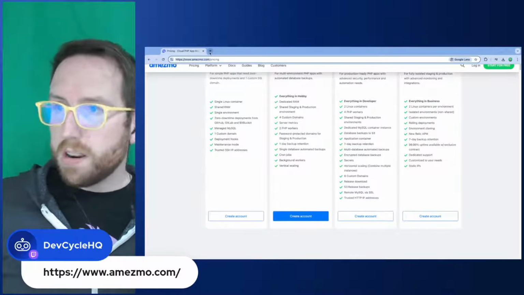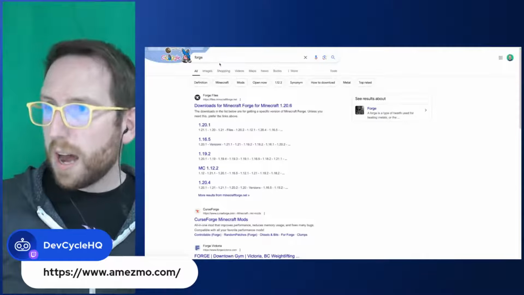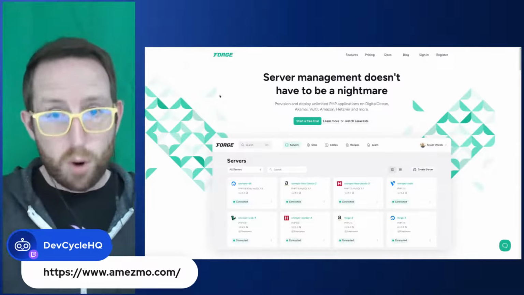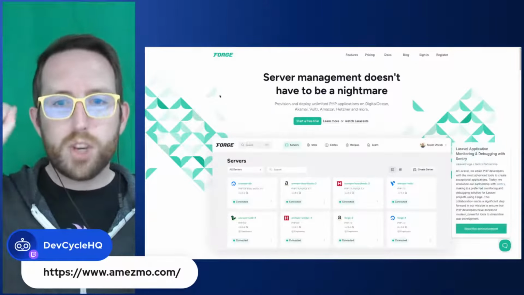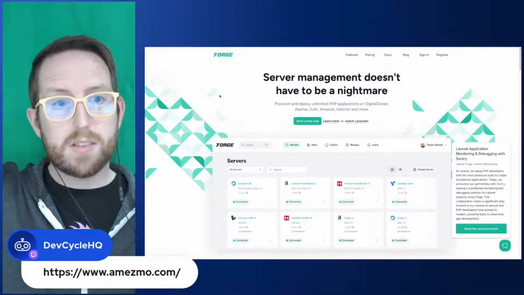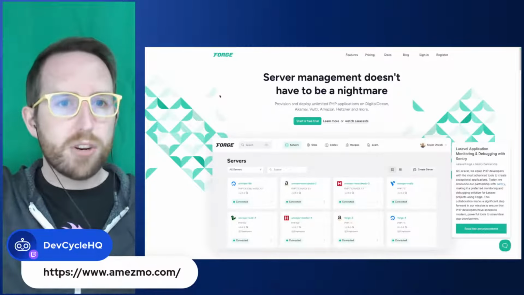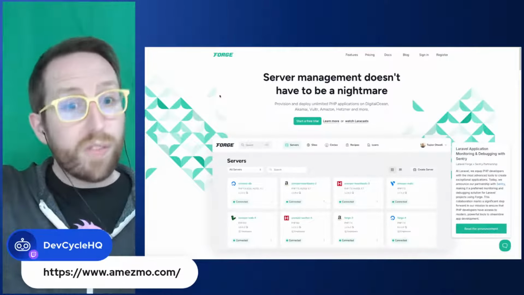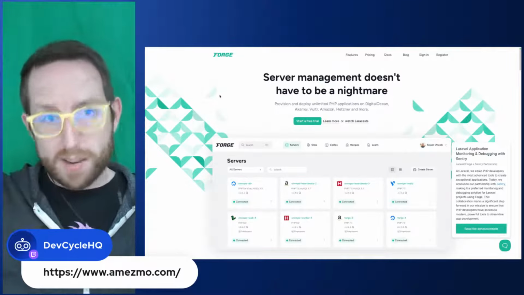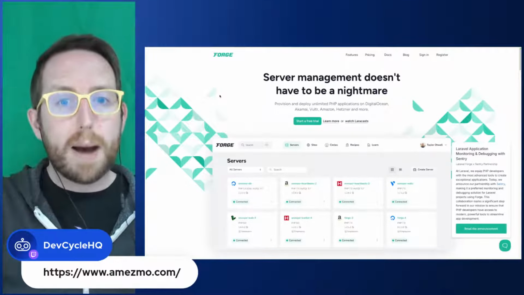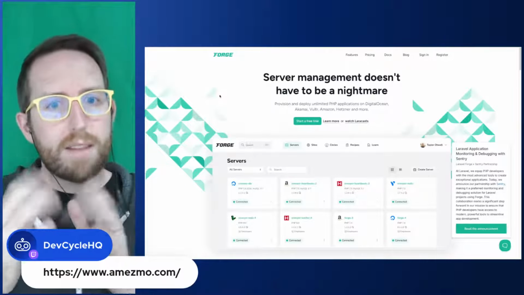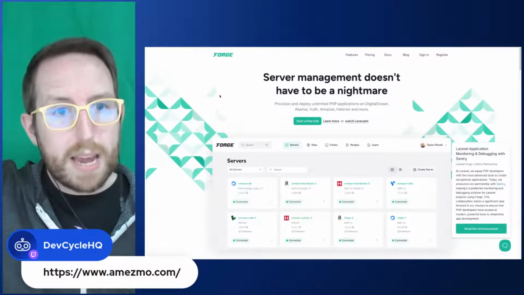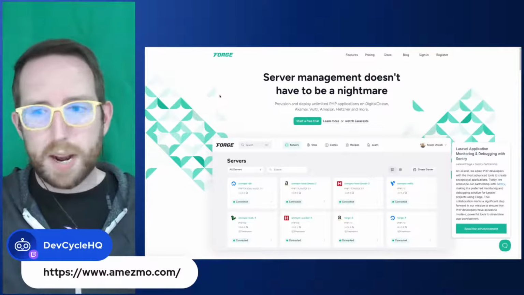The other option here, so there's two options. One of them is Laravel Forge, and Laravel Forge is spectacular. If you've never used it, look at Forge as you sign up for a DigitalOcean account. You pay whatever a month for your DigitalOcean droplet, maybe $10 a month, maybe $20 a month. And then you use Forge as your deployment process. You use it to spin up all of the things that you need in that environment in a secure way. You connect to whatever service you're running, and you basically deploy from GitHub to be able to do that.